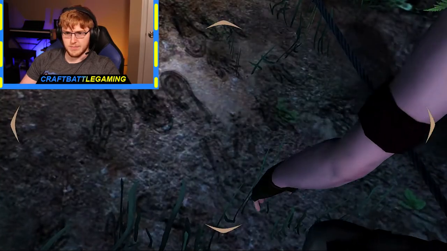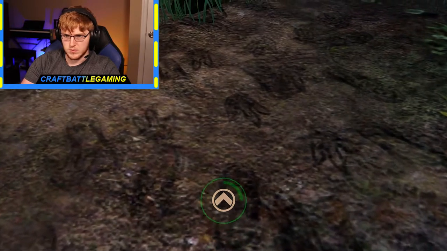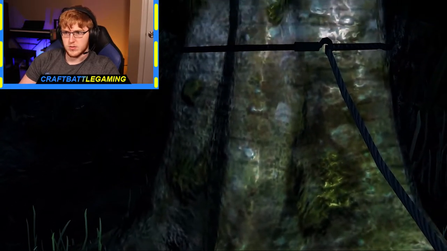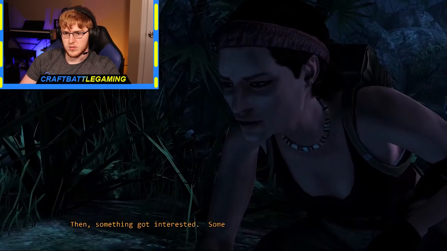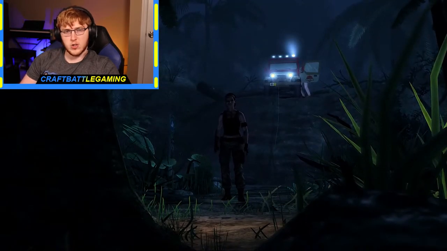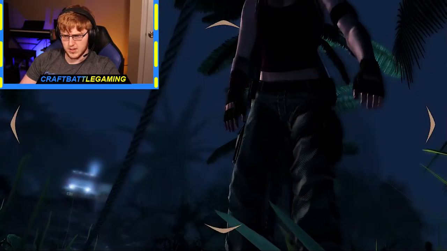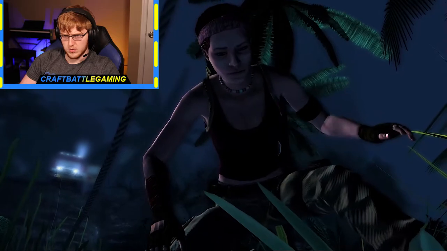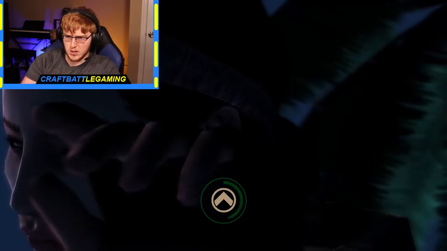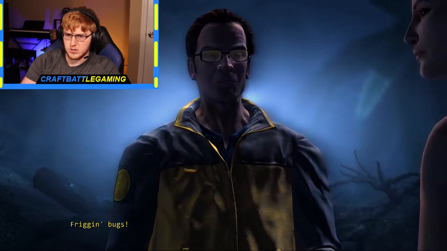Alright. What do we got here? What are we seeing? He circled the tree with a winch line. Then something got interested. Something hungry. And I think something hungry just ate. There was something else right here. What is this? What do we got? That's an egg. That's an egg. Friggin' bugs!